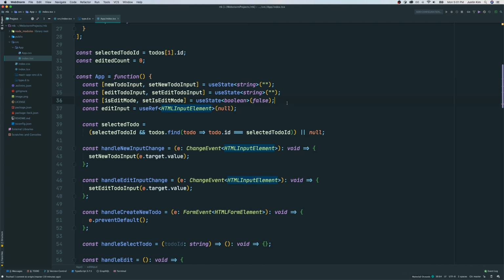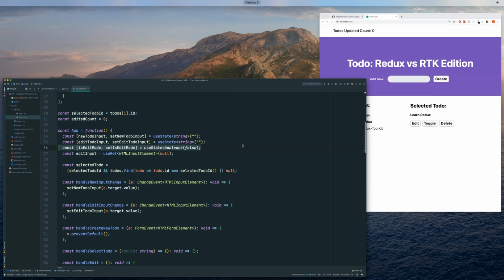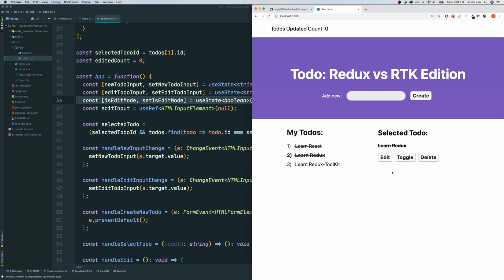And also I have a Boolean state variable here that is telling the component whether we are currently in the edit mode or not. What I mean by that is right now, the way that this page stands, we are not in the edit mode. But once I click edit here, now we are in the edit mode. So that's the conditional logic. I use this Boolean to display conditionally whatever you see here.